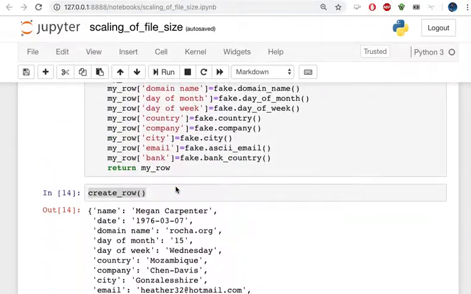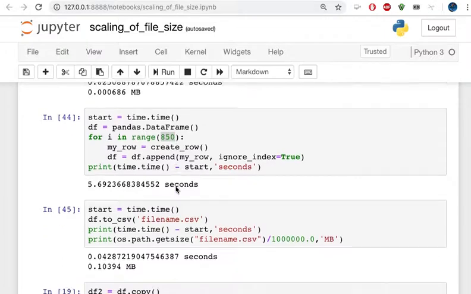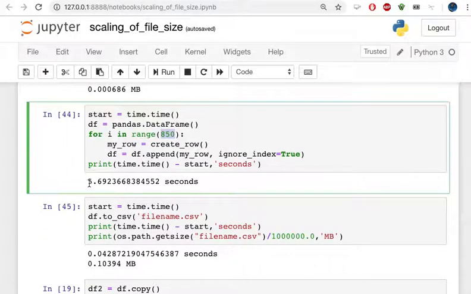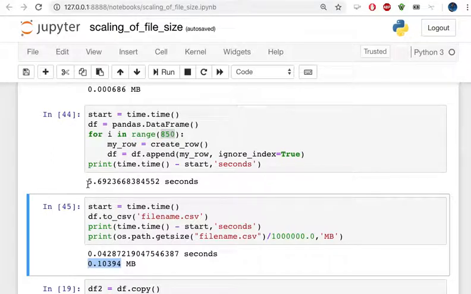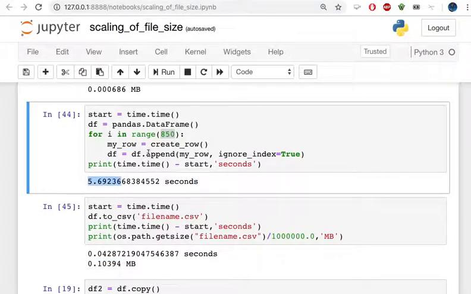Then I thought about how that would scale, in the sense that if 850 rows takes 6 seconds to generate, then when I make a lot of rows to get a very large file, it's going to take a really long time. Specifically, 850 rows gets you 0.1 megabytes. So a 1 megabyte file would be 8,500 rows, and that would take about a minute. And if you do the math, a 500 megabyte file, if it grows linearly, would take about 9.5 hours or 10 hours. And that's time that I don't really want to wait.